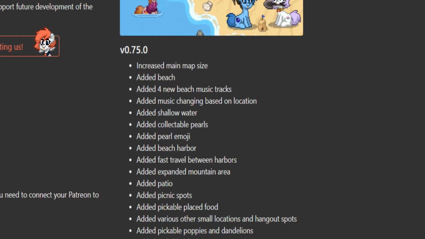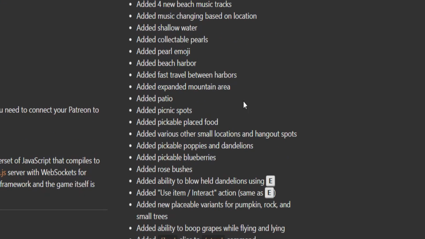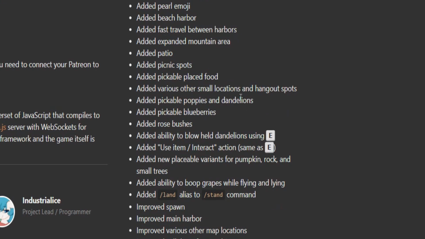There's also signs all over the map that they've added to help you find the beach and some of the new locations. They've added some shallow water, so the water will actually get less and less shallow the further out you get from the beach, which is realistic and great. They added some fast travel. It's a little bit of a loose fast travel, where you can go between the top of the map where the harbor is to the bottom of the map where that harbor is. So you can hop between those two very instantly, very quickly. It's great. They added a patio, picnic spots. Like I said, there's tons of new locations.